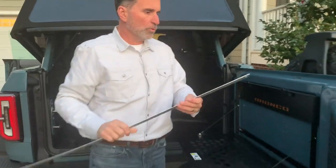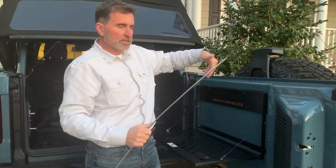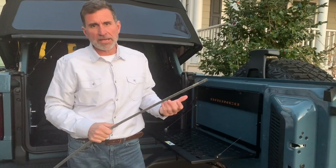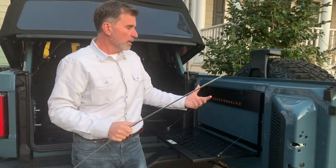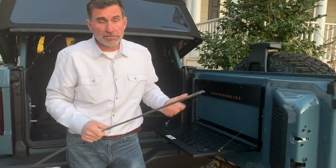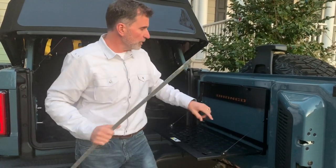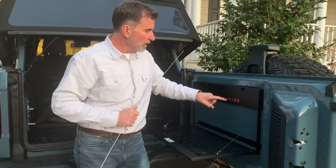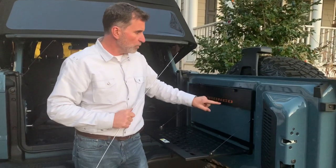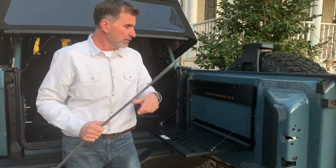All right, so I've pulled my aluminum drafting ruler down and used it for leverage to stick this aluminum on. Now the two-sided tape is like sign tape that you'd use in a sign shop. It's supposed to hold it. If it ever comes unstuck, it won't be a big deal to put it back, maybe try a different tape. But we wanted to go with a thin tape here so that there wasn't a lot of gap between the Bronco stamped in area in the table and the actual aluminum with the color on it. So I didn't want a big gap in there if I could help it.